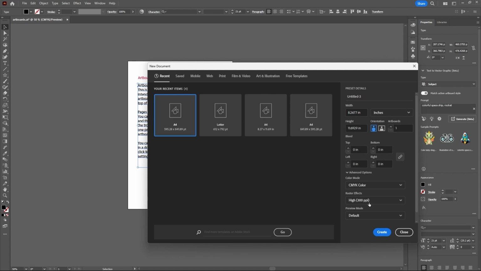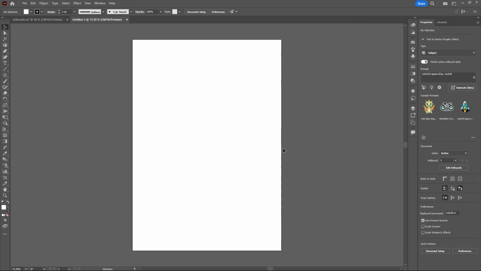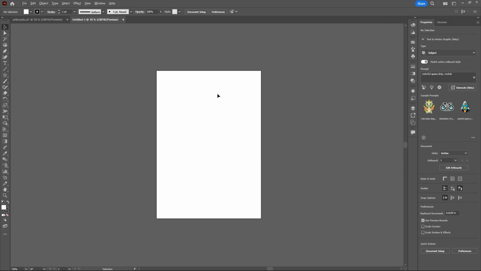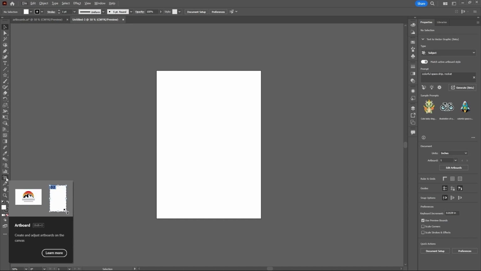Otherwise, after creating your page, this is your artboard, your paper, and this is your pasteboard. And there is an artboard tool in the tools. If you hover here, my cursor shows: Artboard, create and adjust artboards on canvas.